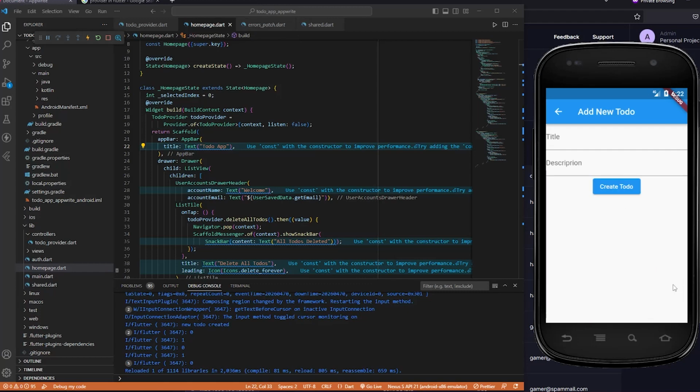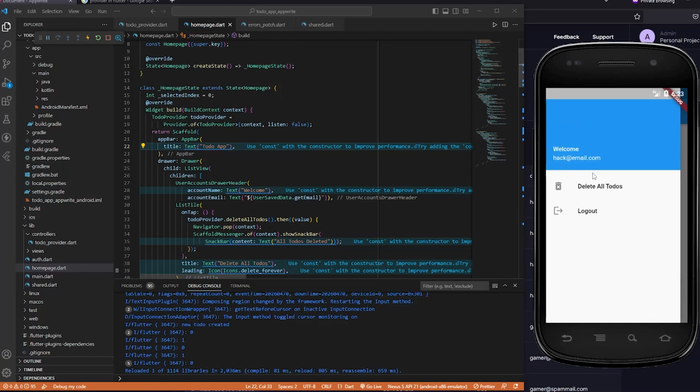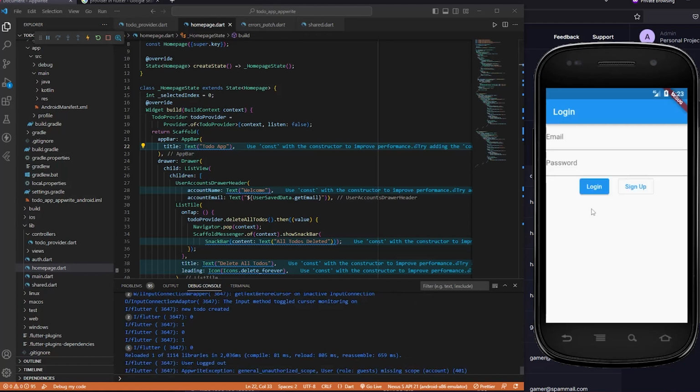So now we have finally created our To-Do app. Let us create a new account.